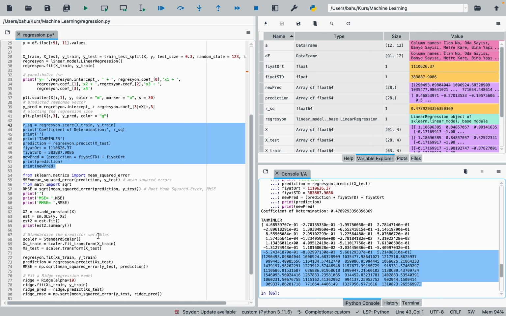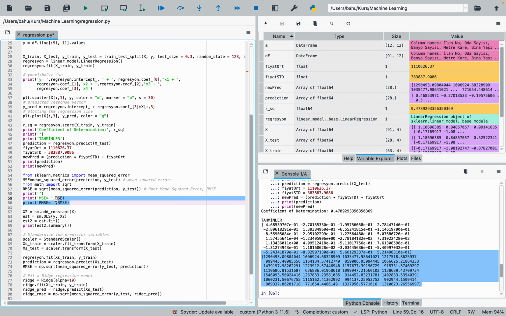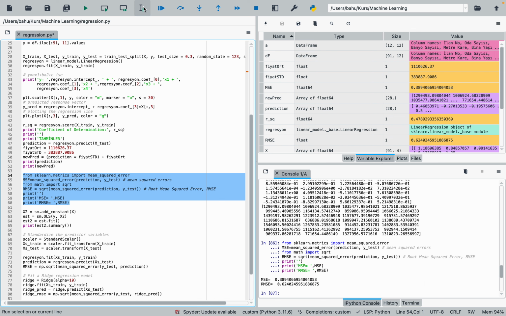Now we'll evaluate the performance of the model using the mean square error and the root mean square error. I don't explain them in here. I assume you already know these concepts. Okay, mean square error, 38%.